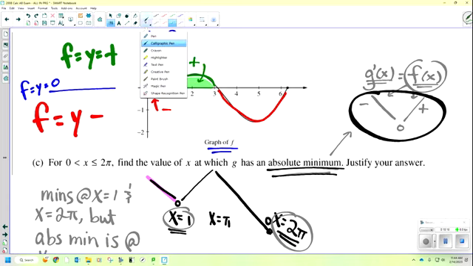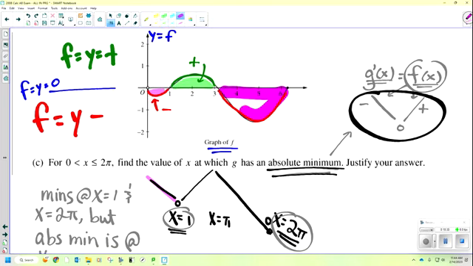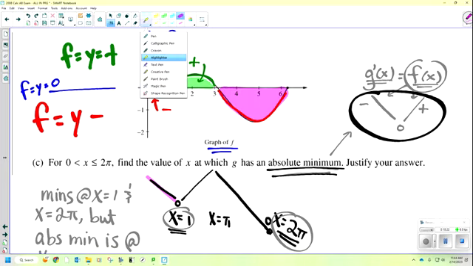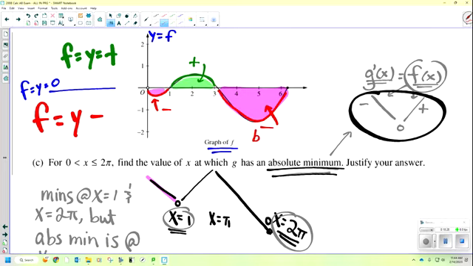But it seems that when I go to the area under the curve at the end, this is going to be a much larger negative number. Which means this is going to also be negative, but it's going to be a bigger negative than this one is. So that means I'm going to go further down on this one. So this is where my absolute minimum is going to be. And I'm going to word it just like that. They're not asking me to come up with the actual minimum value. They just want me to say, well, if I'm going to pick 2 pi as my absolute minimum, justify it.